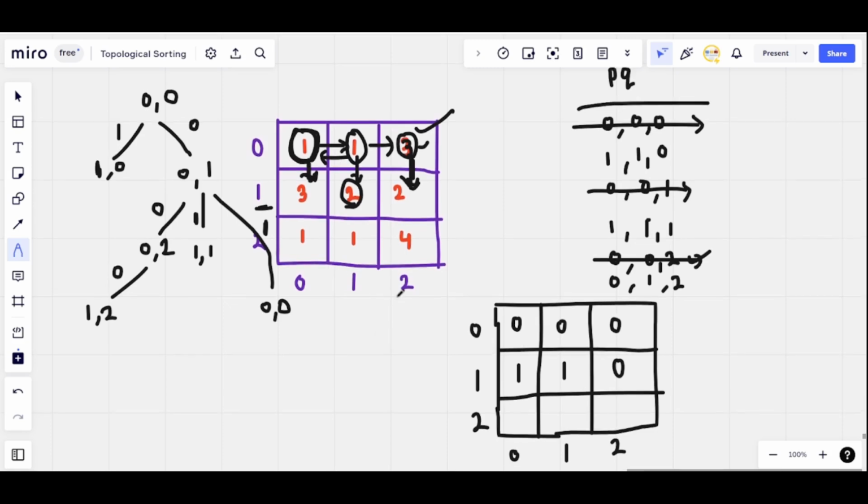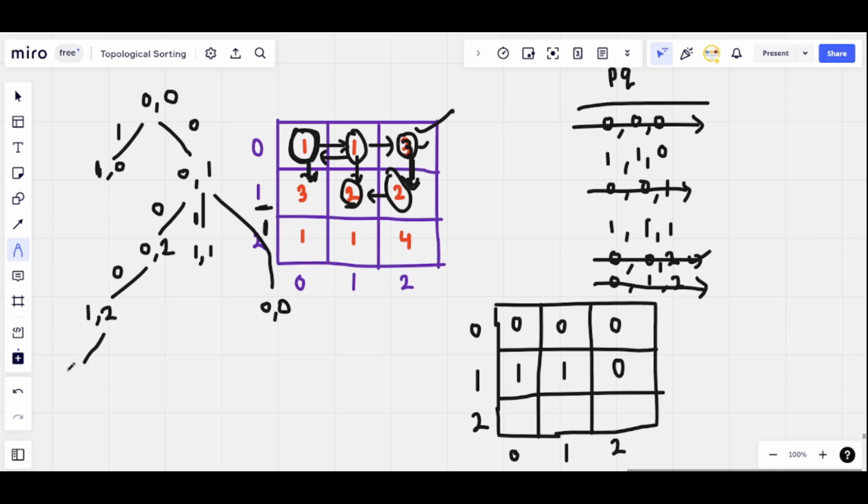Now we have 3 cells in the priority queue: cells 1 0, 1 1 and 1 2. Out of these 3 cells, I will pick this cell, that is 1 2. Why? Because it has the least cost, that is 0. So from 1 2, I have 2 directions to move. Either I move towards the left with a cost of 0 units, because the cell itself is directing us to move towards the left.